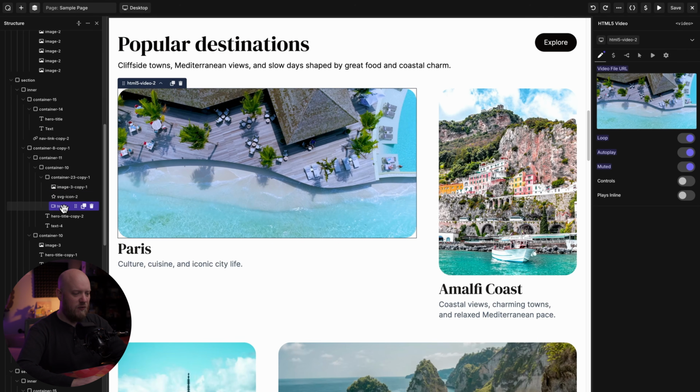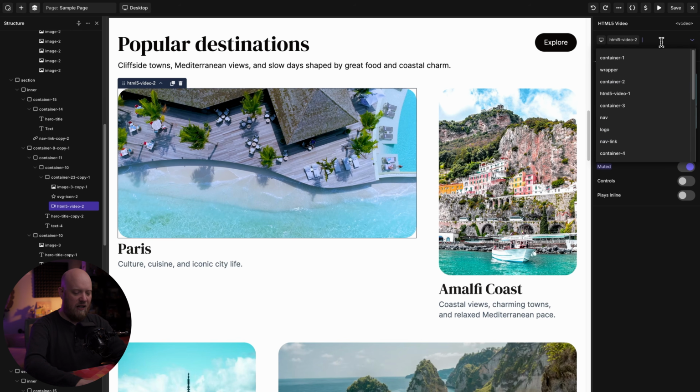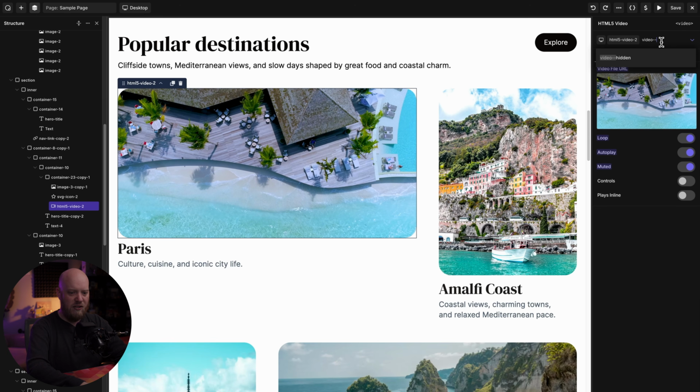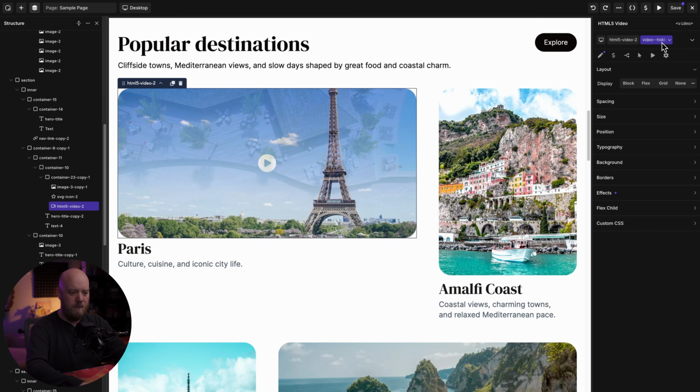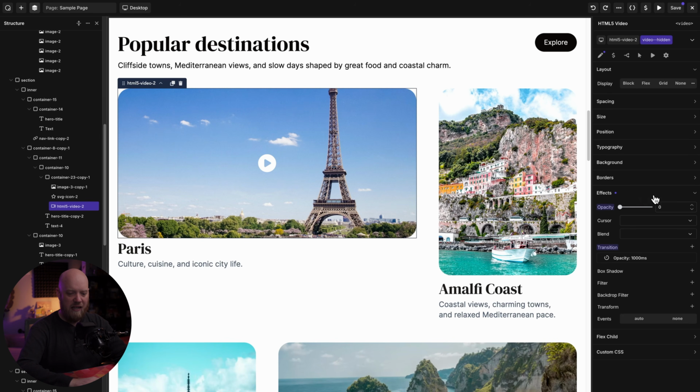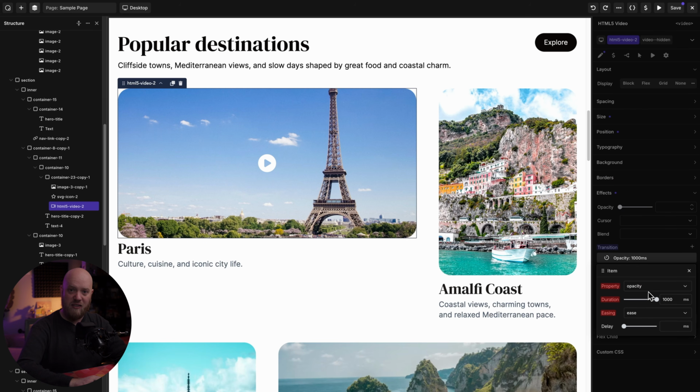But what I need to do first is hide this video element by default. So I'm going to add a class called video-hidden. And that's going to hide the video for us. The other thing that does is that adds a transition on the element's opacity, and it hides it by setting the opacity to 0. So when it goes away, it'll fade out rather than just disappearing abruptly. On the actual video class itself, I made sure to add an opacity transition as well, so that when it appears, it will fade in.